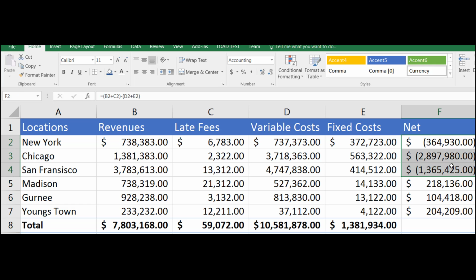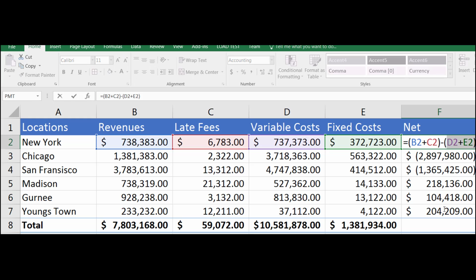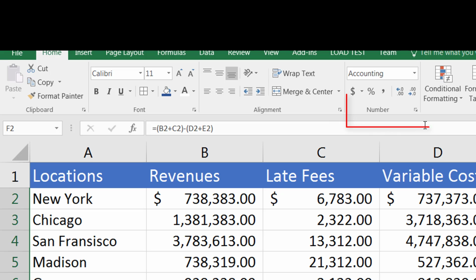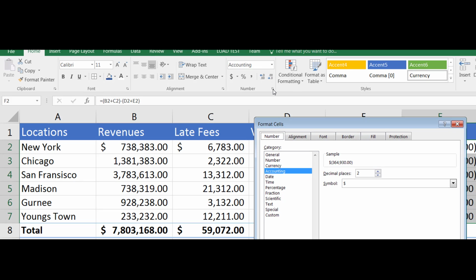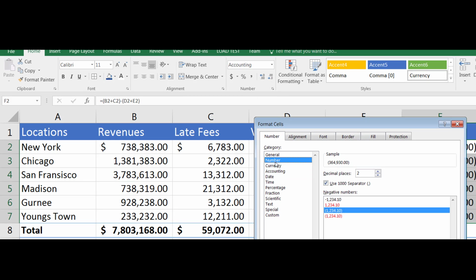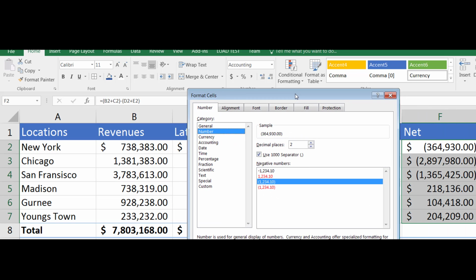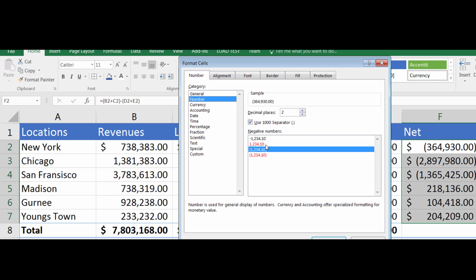So for example, I'm going to select these values and I'll show you where you can look for these formats. They're actually located under the number group if you click on the launch dialog. And here under the number, you can see the different negative formats. The one that is currently being used with us is the parentheses one, but you can always use the negative one with the negative sign. You can use the red color one. You can use the red in the parentheses. So there are many different formats that you can use over here.